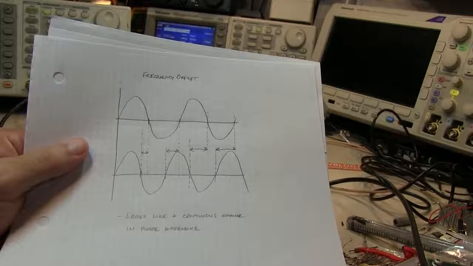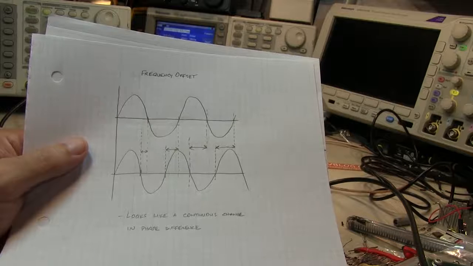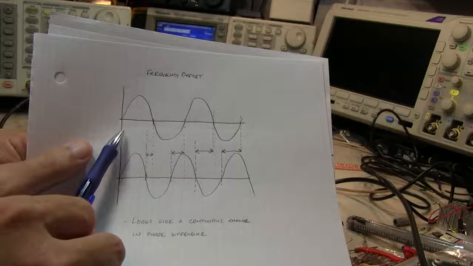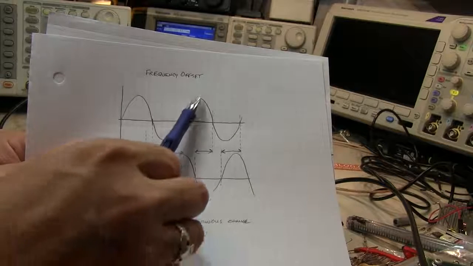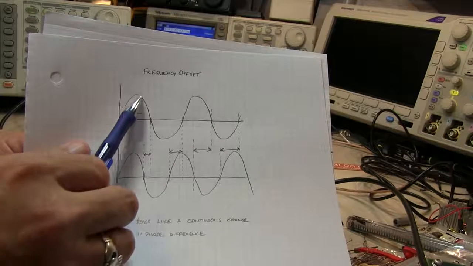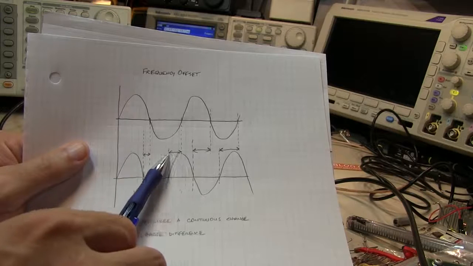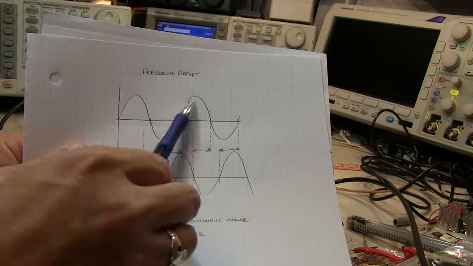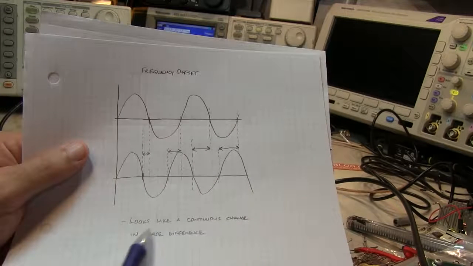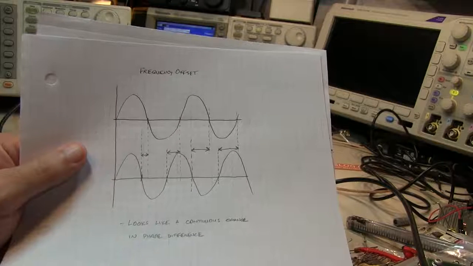So before looking at frequency modulation, let's first take a look at what happens when you just have a frequency offset between the carrier signal and the local oscillator. And here's one way to look at it. Let's say this is our local oscillator and this is our incoming frequency. What we can see is that, after the first half cycle there's a little bit of a phase slip. After the next half cycle, that phase slip or phase delta is a little bit larger. Next half cycle it's larger again, and so on. So a phase difference looks like a continuous change in phase over time between the two signals.